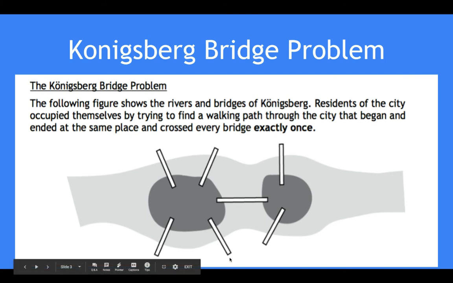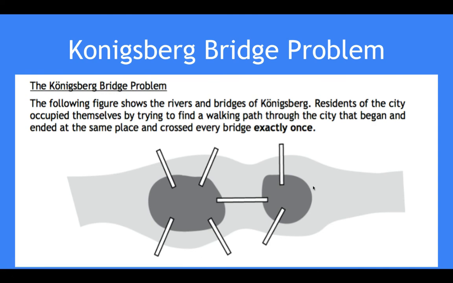And there are no more bridges he can get on, because he's crossed all the bridges from the point where he's at. He can't get on this bridge. He's already been on it. Can't get on this bridge. He's already been on it. So he's crossed 6 of 7 bridges, and he hasn't crossed this bridge. So let's see why that's happening.